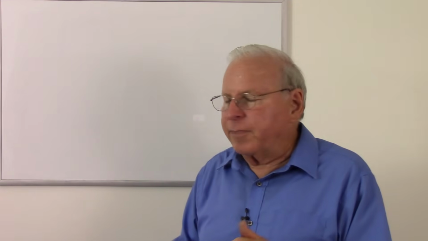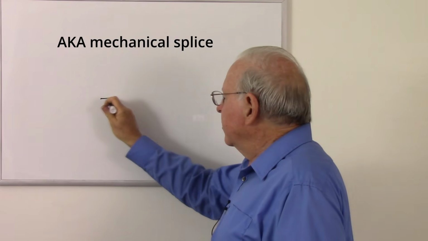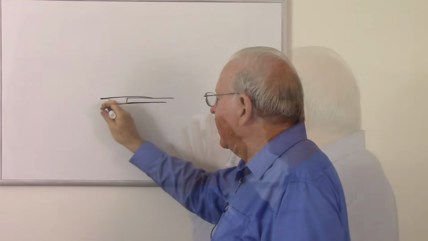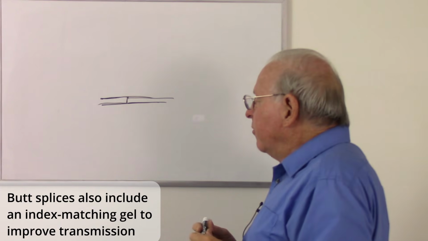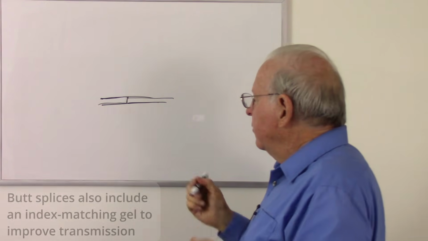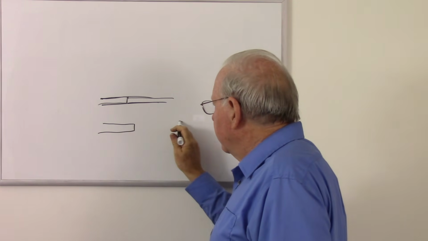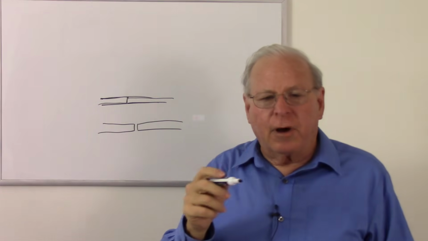But we'll talk about splicing real quickly. There are two types of splices. There's a butt splice, where basically the fiber optics are put into a tube and butted together, and then we crimp them in there. But a better splice is a fusion splice, where we take the two fibers and cleave them off, so we don't have to go through any polishing step. As a matter of fact, even with the butt splice, we don't really polish them, we cleave them.